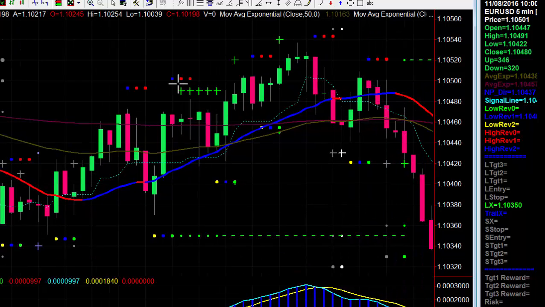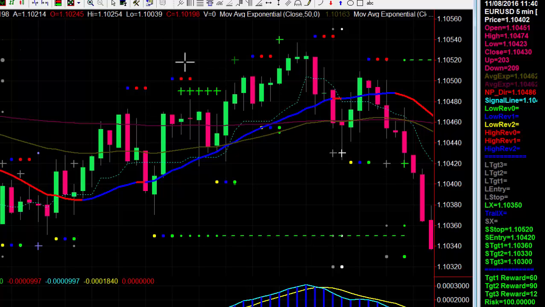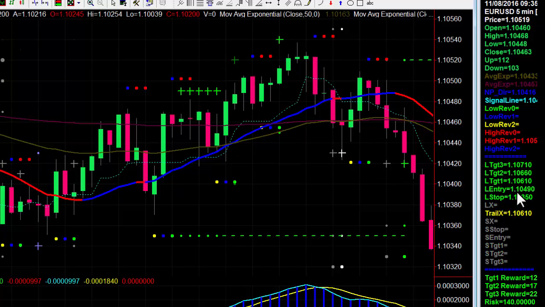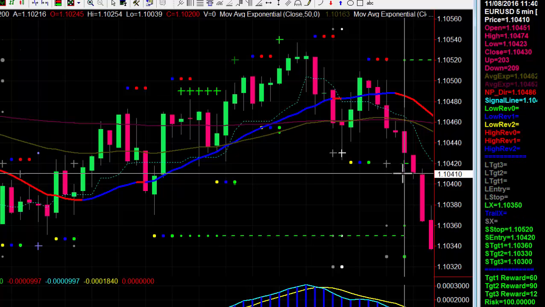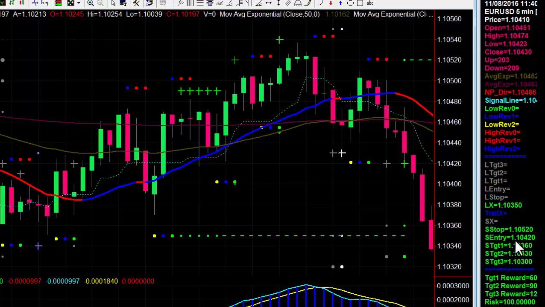up and down, up and down. It ends up stopping and reversing. So the long trade gets in at 10:49. I mean, if you adjust that up to 10:50, you're going to get filled at 10:52. Stops and reverses at 10:42. Maybe you make a little adjustment on that like I usually talk about, and you're going to get short at either 10:40 or 10:39. And you've got some small targets, 60, 90, 12.